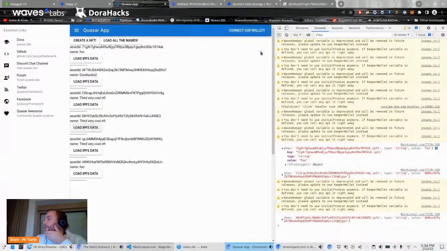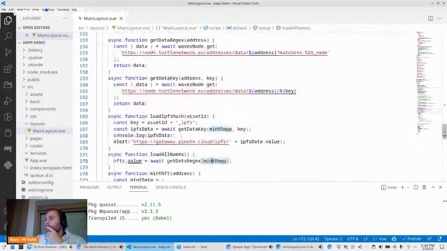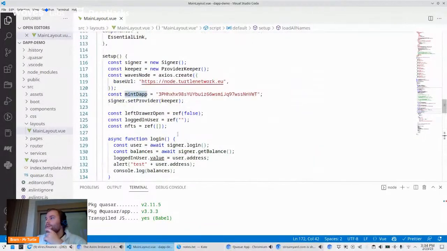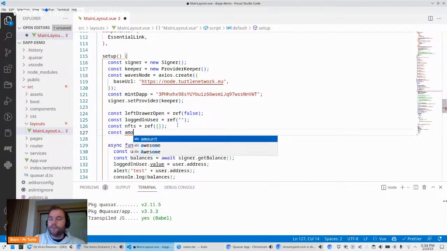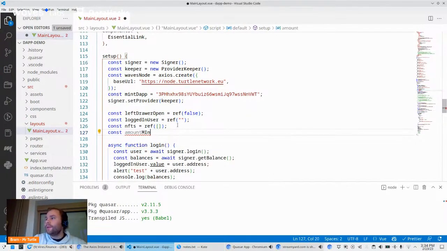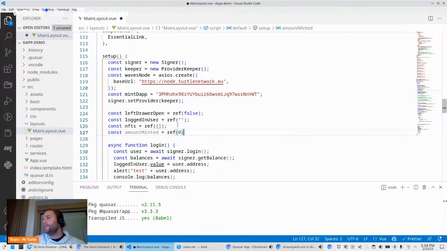So let's do one more thing before we round up this tutorial. Let's display on top the amount of NFTs that are minted. So let's say, okay, let's create a ref. Basically, what a ref does is dynamically tell the HTML, hey, I'm updated, so please take the new value.